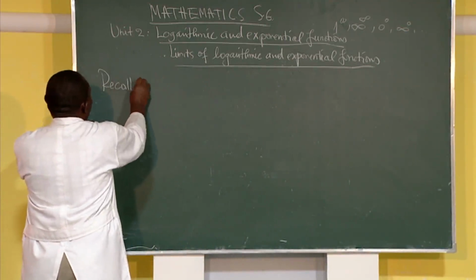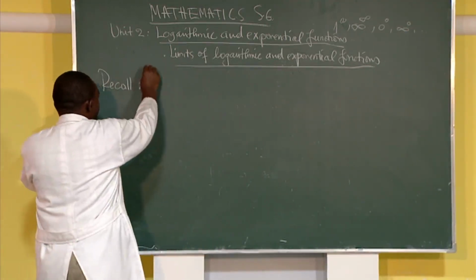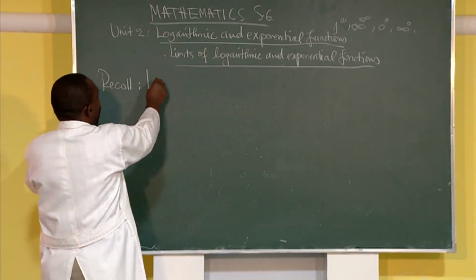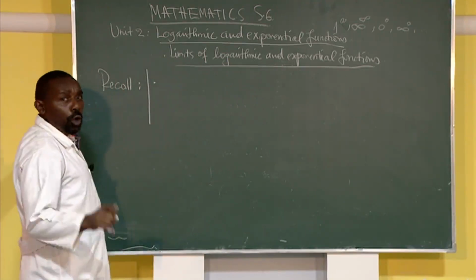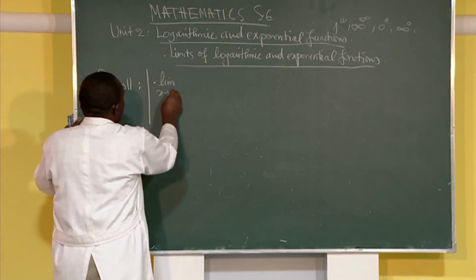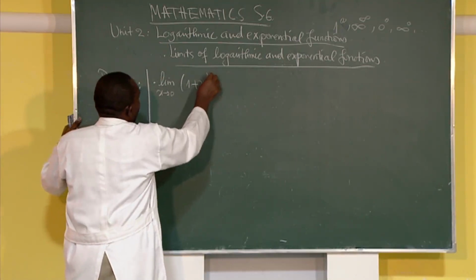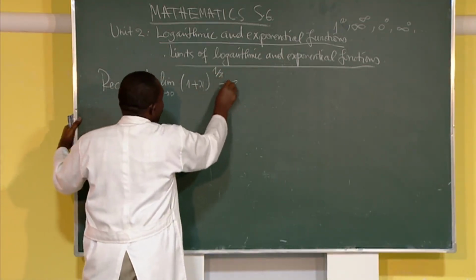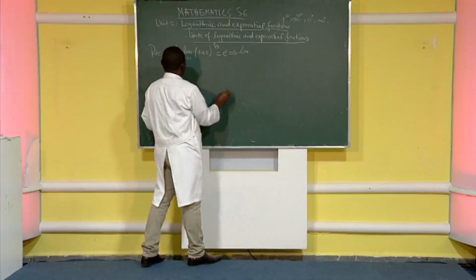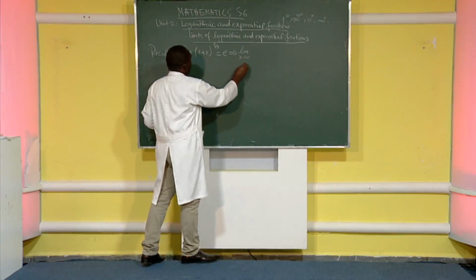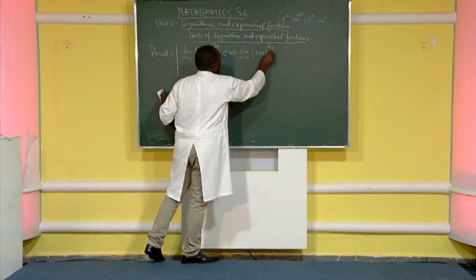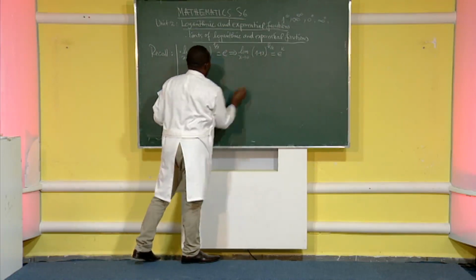We have a record of some important limits. When you have those kinds of indeterminations, you have to use the following limits. They are very important and known limits. The limit as x approaches 0 of (1 plus x) to the power 1 over x is equal to e. And from this, we deduce the limit as x approaches 0 of (1 plus x) to the power k divided by x is equal to e to the power k.